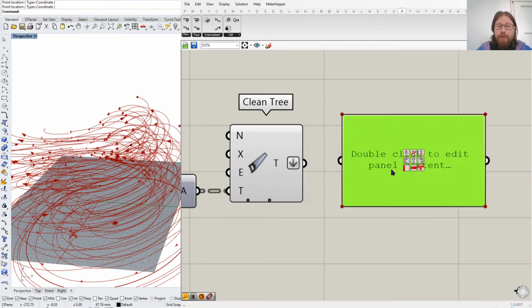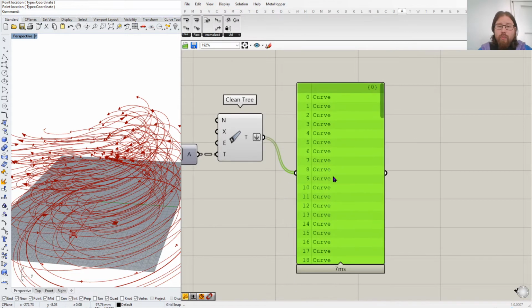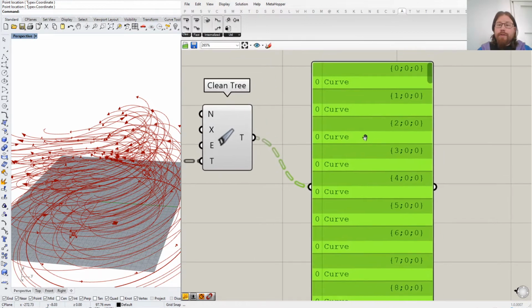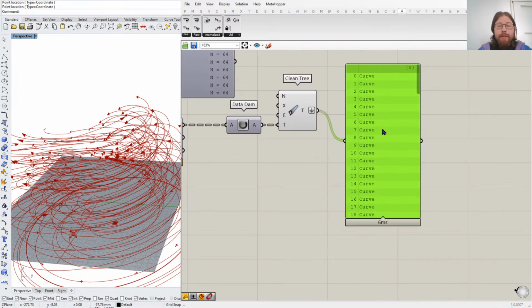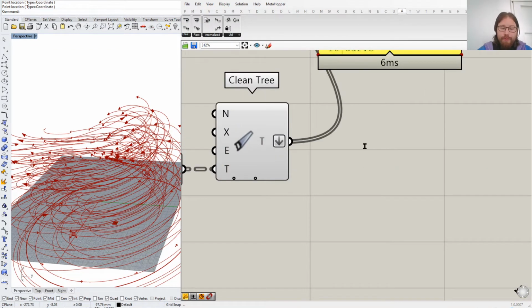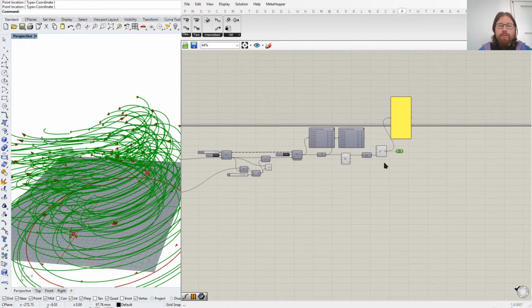Just for your understanding, I'm just going to place it here. You can see that over here I have all 100 curves, right? And if it's not flattened, it looks like this. Every single curve is in its own branch. That was useful before when we wanted to combine all the points together into one curve, but now it's not needed. So I'm going to flatten it over here. So now I have this flat list, all curves together, and I'm going to add a curve component over here so that I know what's the output of this part of the script.